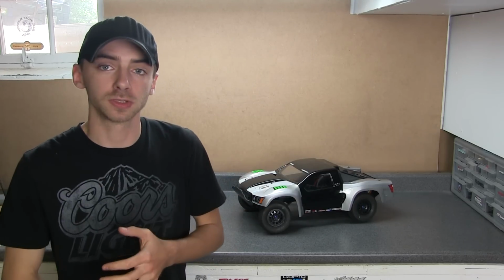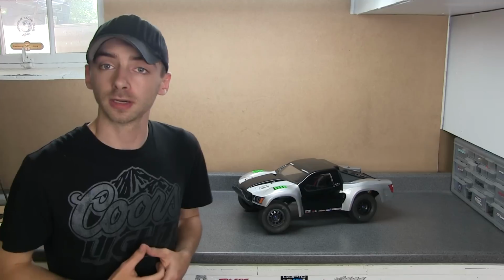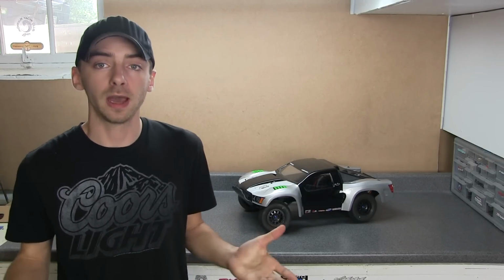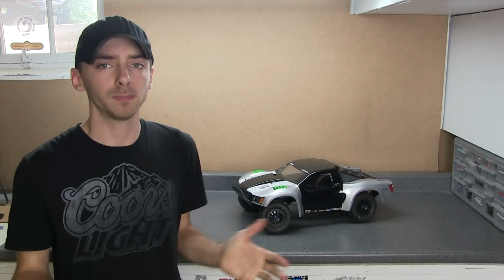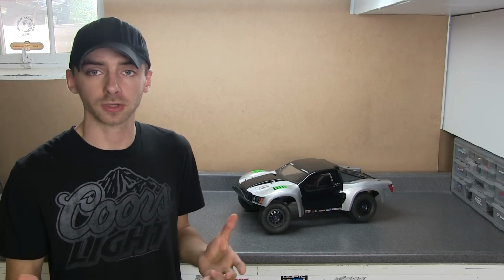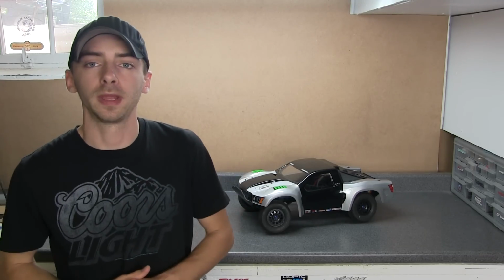They have the Ruckus, which is a two-wheel drive monster truck, which actually my son Carter has. Some of you guys may have seen that. They have a buggy now, and they have a whole bunch of other trucks as well. The Amp, which is another great truck. It's a kit that you build, great for starting out. But anyways, today we are talking about this Torment.